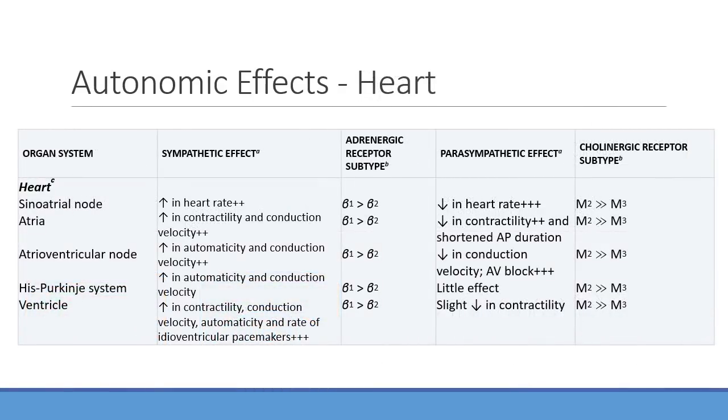All right, looking at the heart. There's a lot of effects here on the heart, but it's important to delineate the effects between sympathetic versus the parasympathetic, right? So typically, when you're looking at the slow response cells, the pacemaker-like cells, we're talking about things like the SA node and the AV node. What do you see when you have, say, beta 1 stimulation? Increase in heart rate, right? Good. So if I'm stimulating the pacemaker cells, I'm going to stimulate the actual heart rate itself.